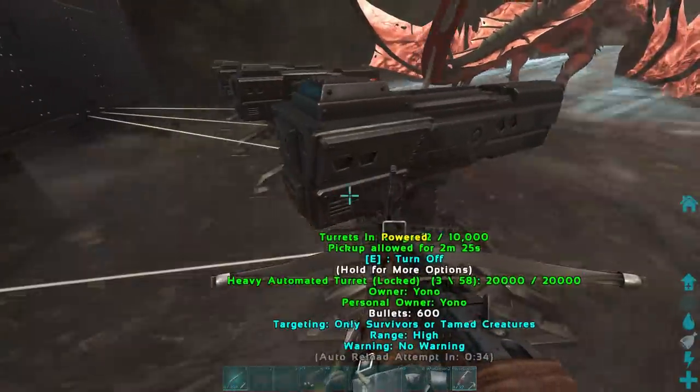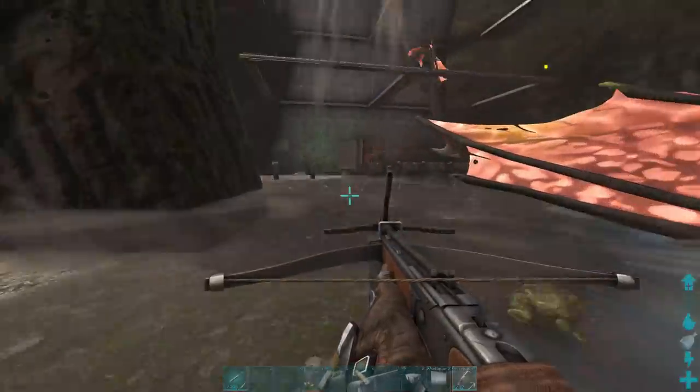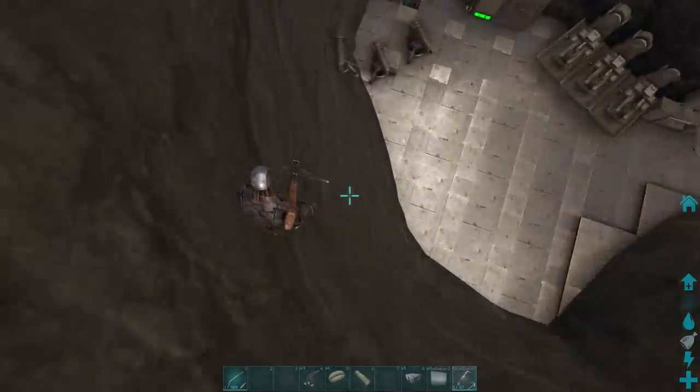So you come out here and we have a wall of turrets. Everything has about 600 bullets except for the ones downstairs. I gotta put a little bit of ammo in them. I'm gonna get turrets up on those hatch frames. And it's looking pretty good. So that's where we're going to end today's episode.